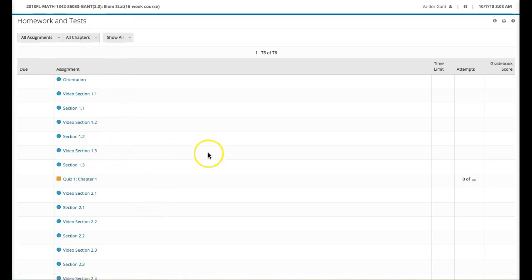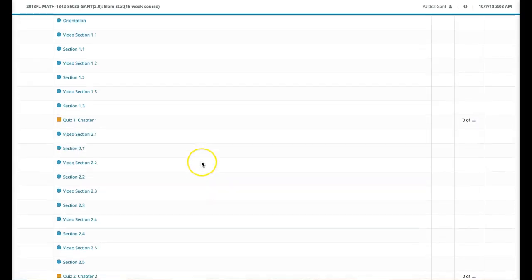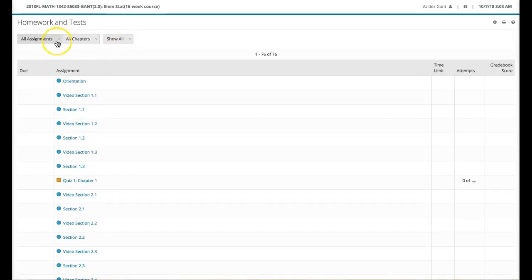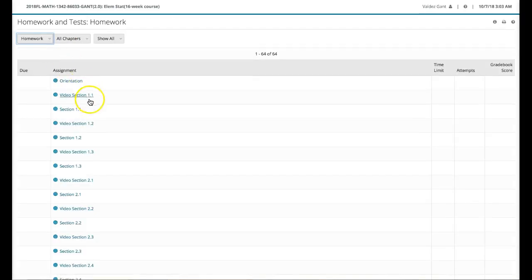And so all of your assignments are lined up from beginning to end. You'll see that you have videos for most sections. And so the only other thing I wanted to say here is that if you want to just look at your homework, then you can click this drop down menu and just look at your homework, which your videos are a part of.